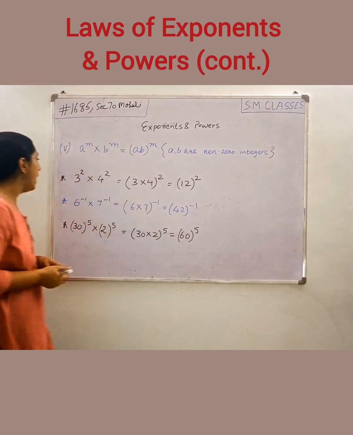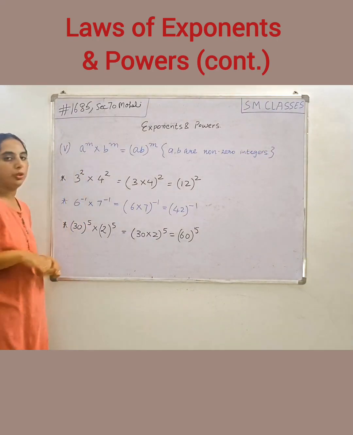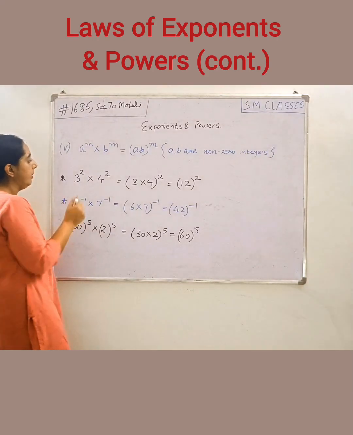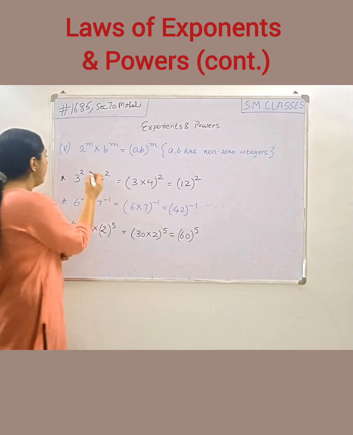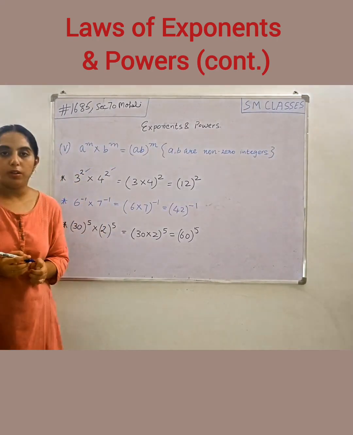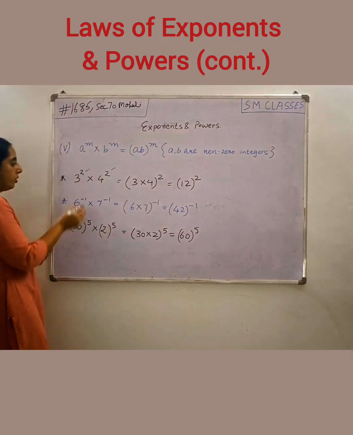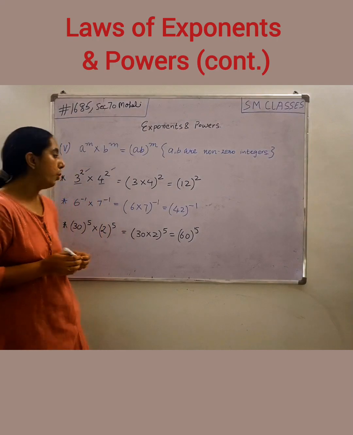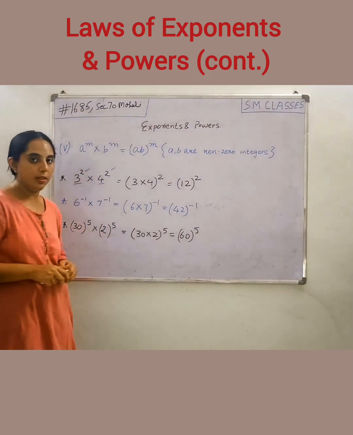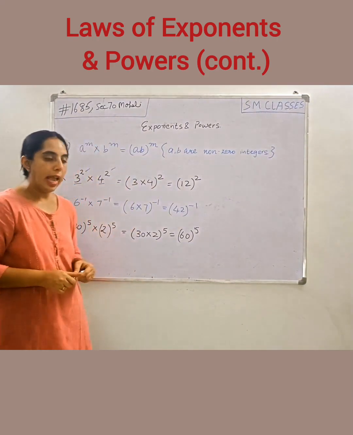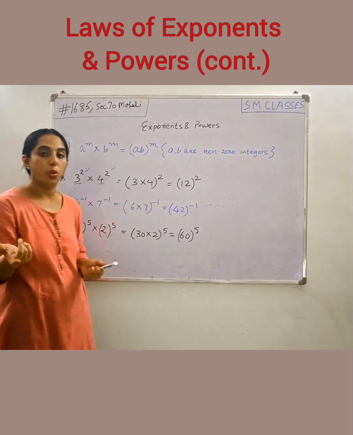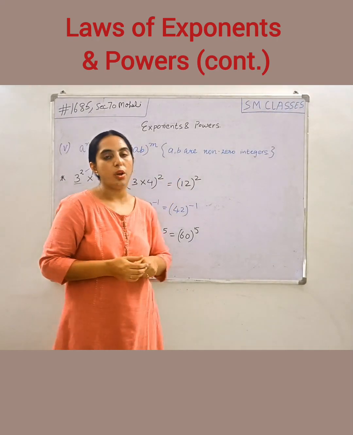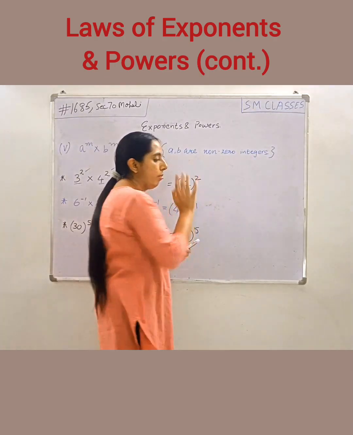So if we have the question as 3^2 into 4^2, we note if the power is the same. Yes, the power of 2 is the same. We also note if the bases are different. Yes, 3 and 4 are different. So what we do is, we multiply the bases. We multiply 3 into 4 and we keep the power as 2. So we multiply 3 into 4 to get 12 and our power is 2. So our answer will be 12^2.